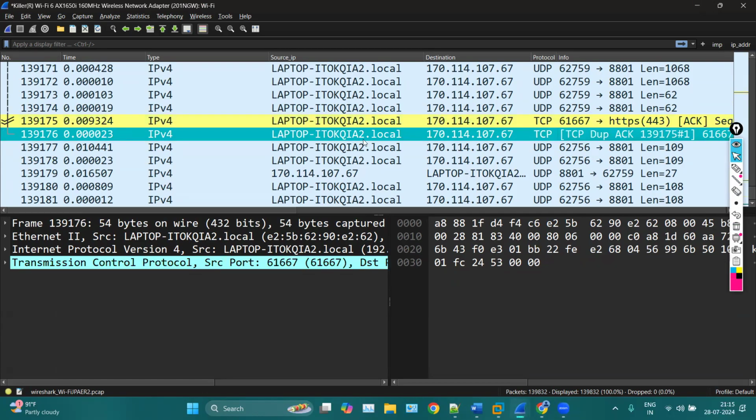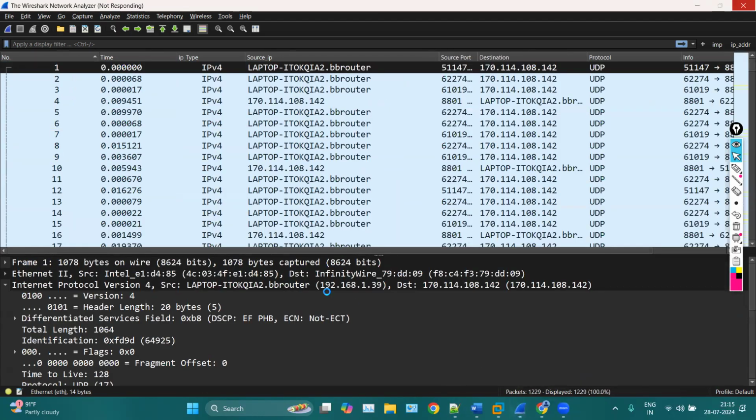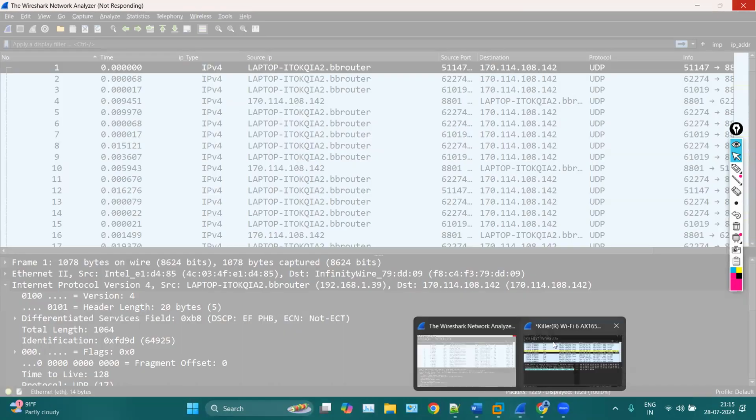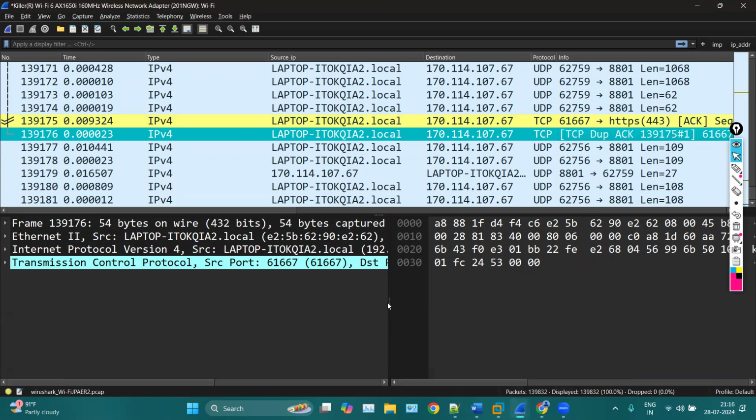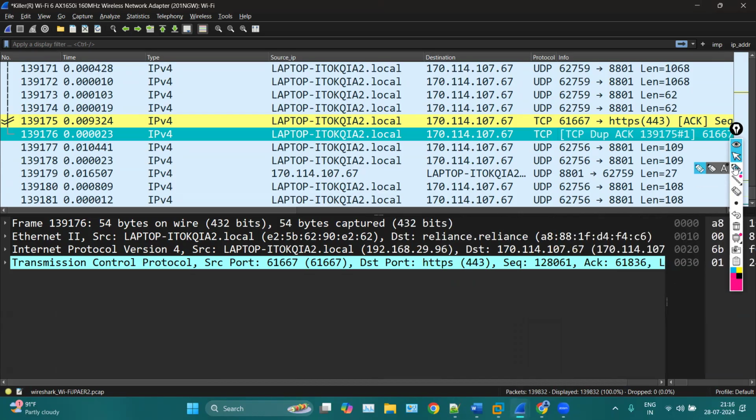It can resolve your IP into a name, like converting your number into names, and it can also convert MAC addresses. For example, if you notice here, this is the MAC address of my machine, and here we have this name. Then with Reliance, this is the MAC address of something else.